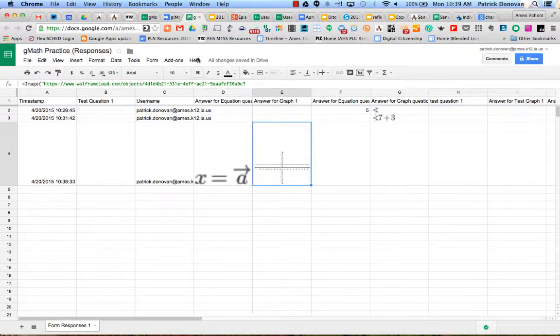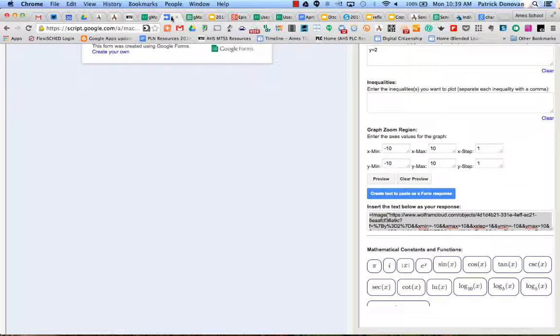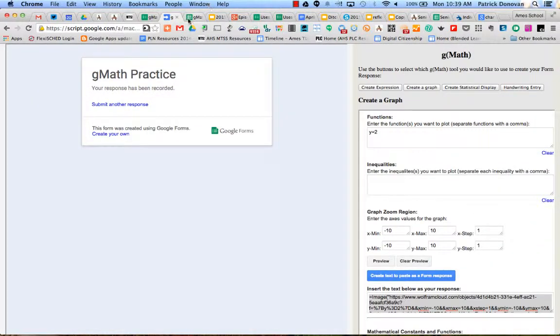So gMath is a very useful add-on for allowing you to create questions, and also for students to enter their own answers into a Google form. So it gives us a lot of possibilities. If you're still wanting to see their work, you can easily have students write out their work, put their answers into the form for quicker assessing and feedback, but also have them turn in their work so you can see how they did it to figure out why they got what they got wrong.